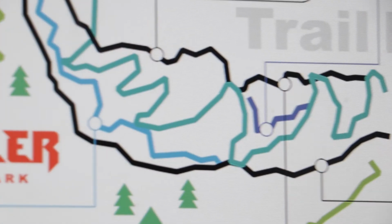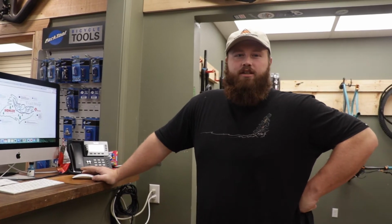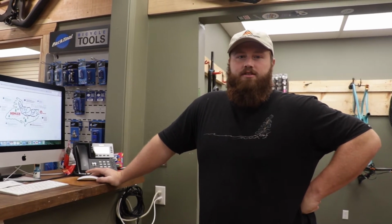The next one, which will be in that same hub area, is Taco Cat. Seth with Backyard Trail Builds is building an entire line for us that will crisscross. It's kind of like a dual slalom, but they won't be identical speeds. There's one side that'll be more of a blue and the other side will be a black with some bigger features that will have mandatory gaps and some different things like that.